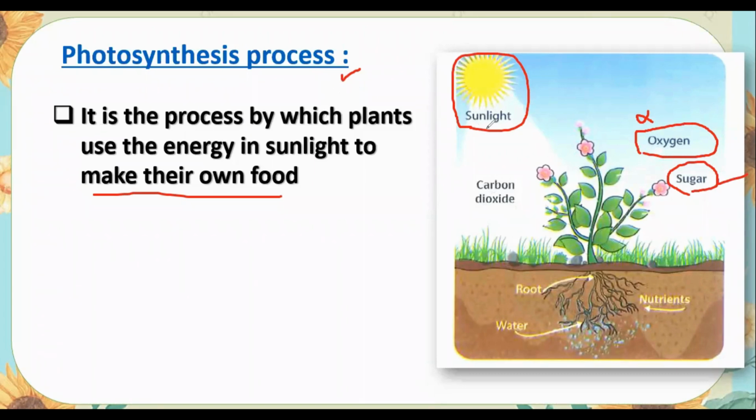Here we will talk about the photosynthesis process by which the plant can make its own food. It needs sunlight, also carbon dioxide from the air, and from the soil it takes water and nutrients. Nutrients provide it with minerals such as, for example, magnesium, calcium, and sodium, and also help the plant give out, for example, leaves, and also give us the fruit, which helps the plant to stay alive.